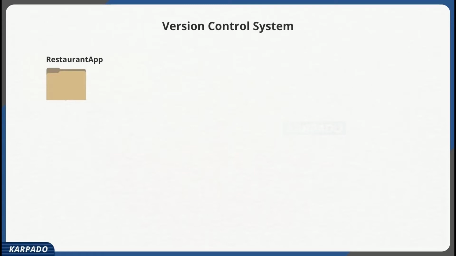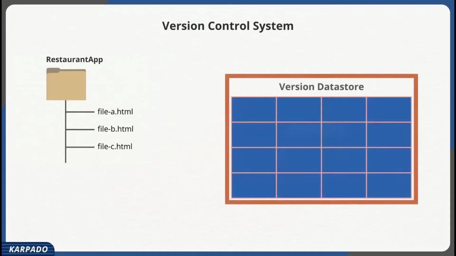So Sundar, in his local computer, creates a folder with the name restaurant app, spends a few days and introduces all the files required to create a minimum functioning website. The VCS software will have its own data store to store all the historical data and backups. When I say data store, it doesn't necessarily have to be a relational database or some form of database software. It can be as simple as a file system. VCS softwares typically tend to use your own file system to store the backups and historical data. As we progress through the course, you will understand this concept much better. But for now, just assume that this is some kind of a backup store to store the state of the project.